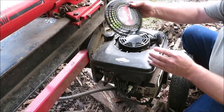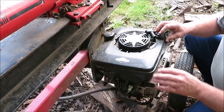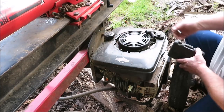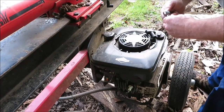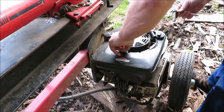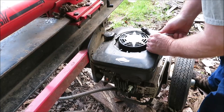The first thing I want to do here is just get this cover off the top. It's just got some clips, you just pull it off. You've got a few bolts around this outside edge here we're going to take off. What that's going to allow us to do is to take this cover off. Looks like there's only three bolts in this plastic cover.